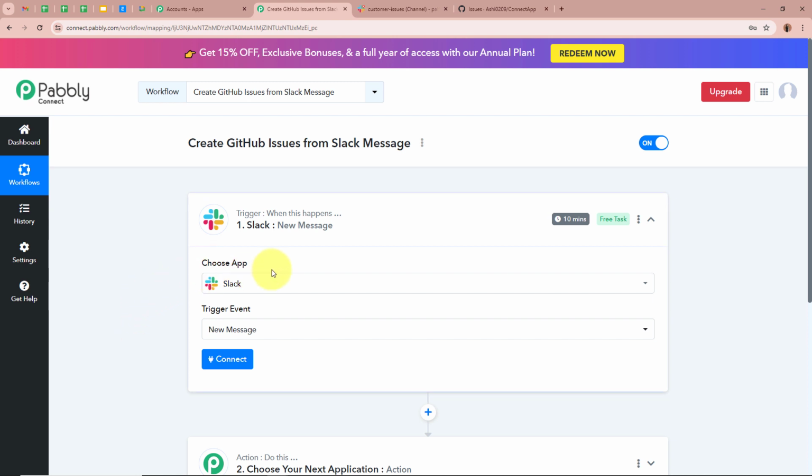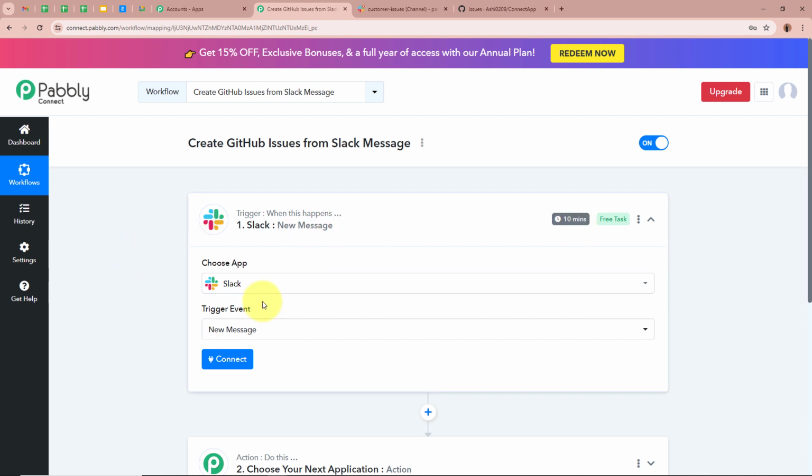So as you can see, after selecting the trigger application and the event, over here it is saying 10 minutes. So this is the polling duration right over here. Because Slack is a polling based application, that means in every 10 minutes, whenever a new data is going to be captured in our Slack, automatically Slack is going to send the new data to Pabbly Connect. So if you're not going to get the response immediately of any message on your Slack channel, then don't worry, because Slack is a polling based application, so it is going to take at least 10 minutes to receive the new data. But if you want to make changes in this polling duration right over here, then you can contact us on Pabbly forum.